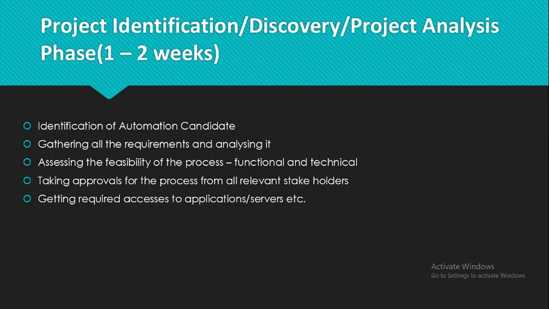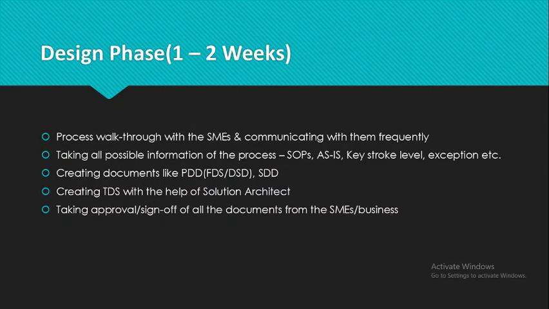But there are also different other fields, like business analysts have to be the point of contact for all the different kinds of stakeholders. You'll have to keep that in mind as well. So moving to the next phase, which is a very important phase of the robotic process automation life cycle, this is the design phase.